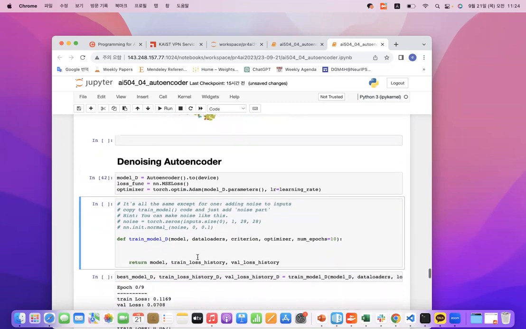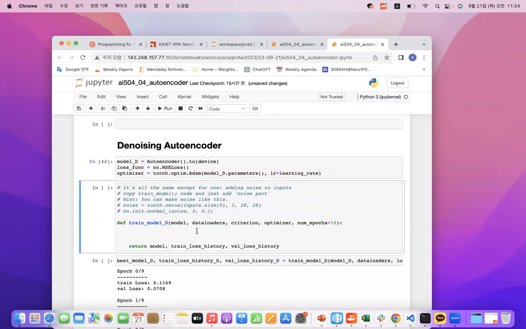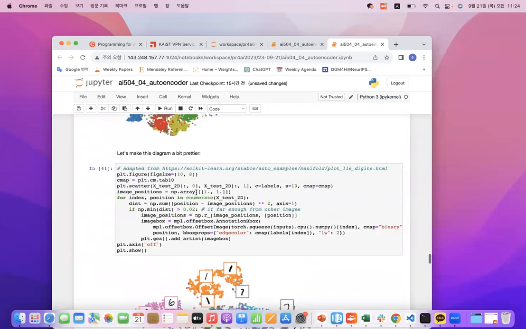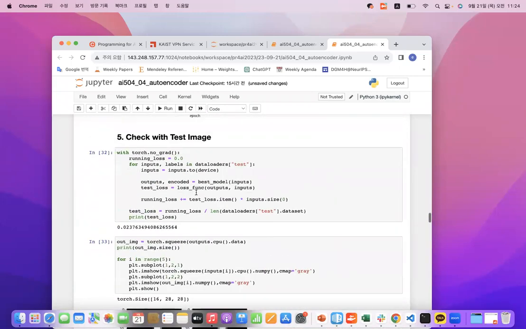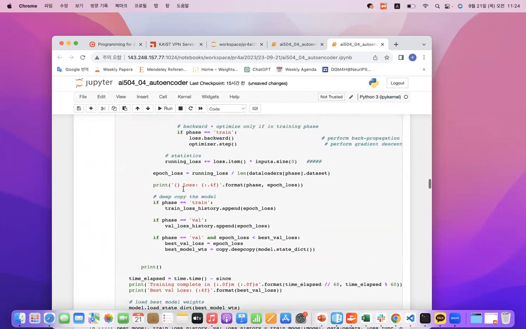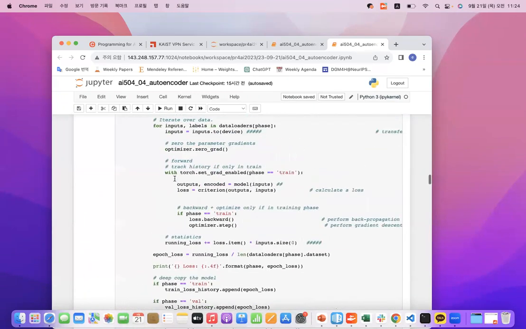And maybe this is the last assignment for you. I'll give you 5 minutes, but before that, I want to give some instructions. You can copy and paste this train model function.